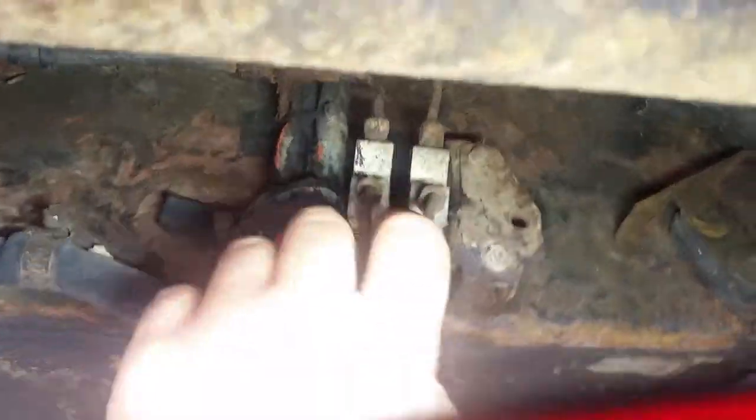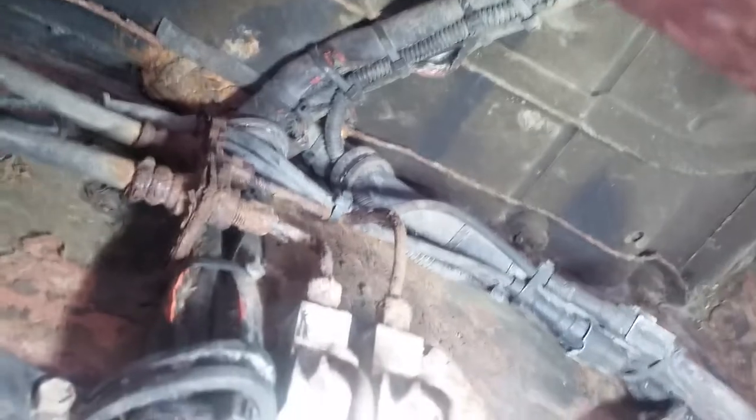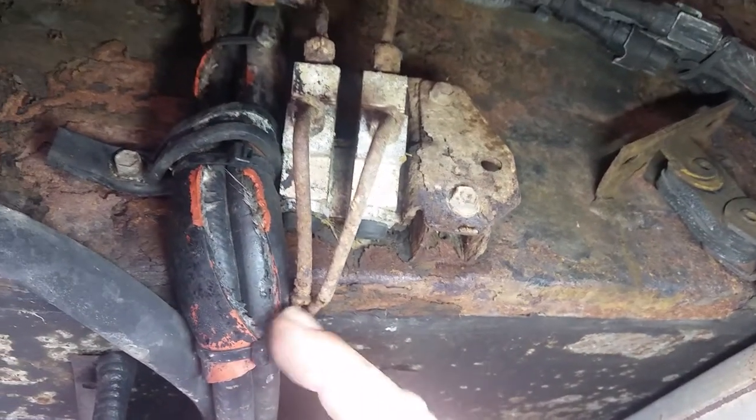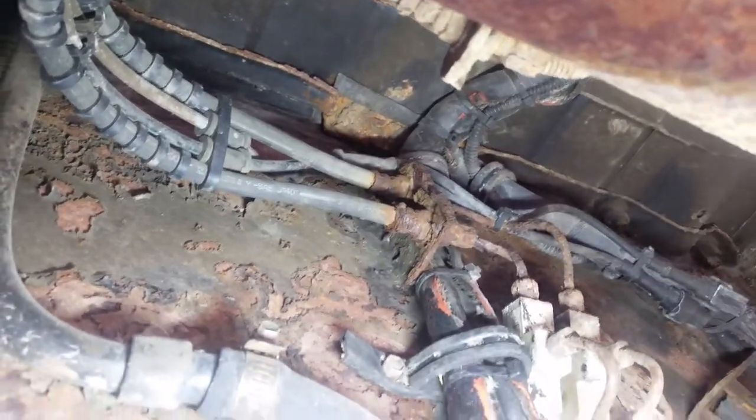Back here, the brake lines are in this channel here, right? And then right here is your junction block. Right here is a real bad leak — it's dried up now. That's where the bad leak is. Then right here, see where this bend is? That's probably on its way out too. These lines are rubber — these are factory lines. You can replace these from here to the wheels. This little piece here I doubt is factory — those would have to be handmade. And the two going to the front, those will have to be handmade too.